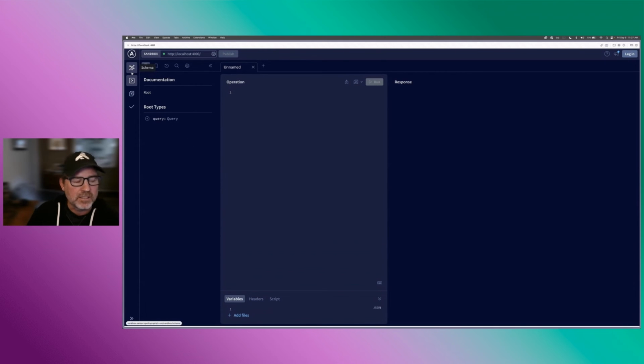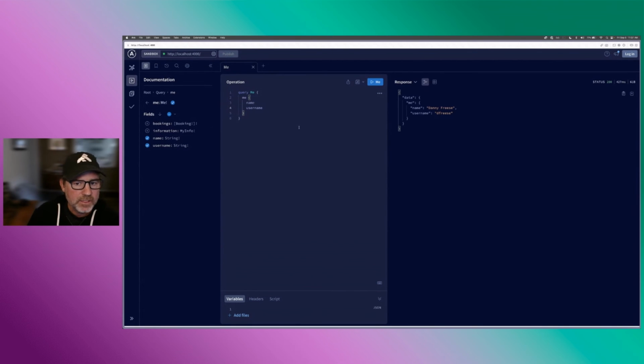This has lots of things. It can introspect the schema. You can evaluate the schema, look at documentation. But today I just want to look at this query runner. And you can see here from the root of the schema, we have queries. We can go into the query and see our me query. What I can do now is just click and add things to this and start to see information about my particular thing. Because we've passed that auth token through, it contextualizes for me, the user, in this case, Danny.